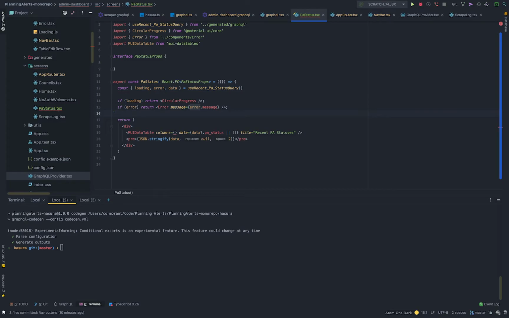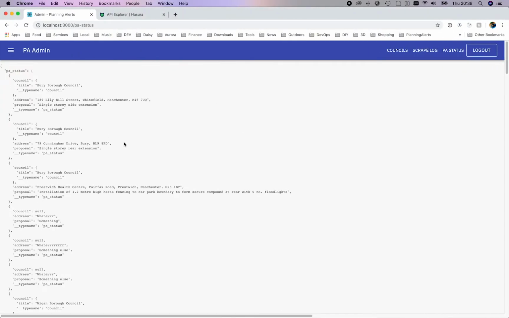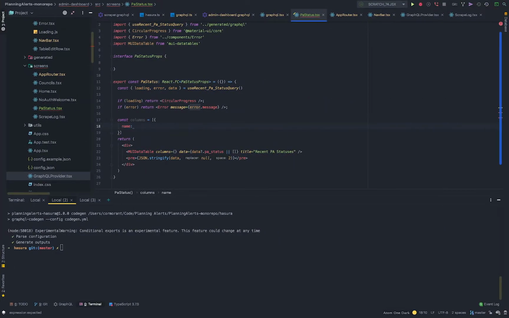Then I'll set up my columns object to reflect all that. So columns equals, so we have name and title. Dot is so that the new data table knows to go down into the object.